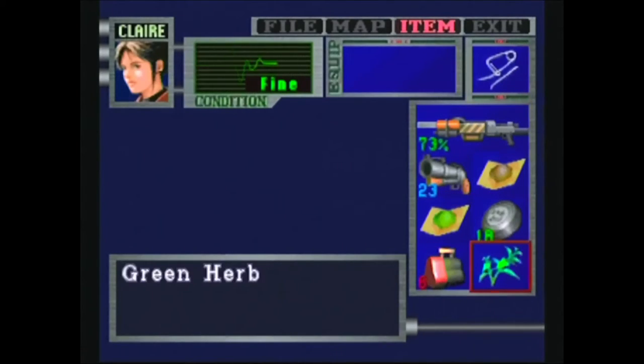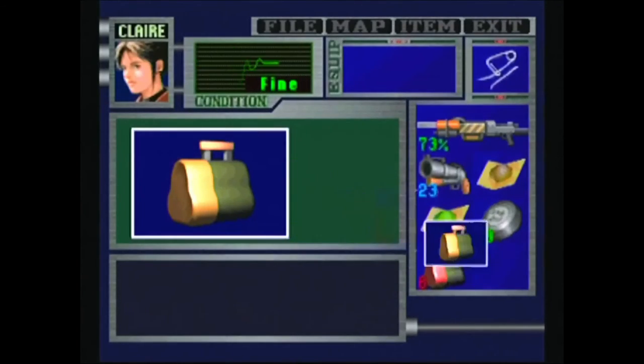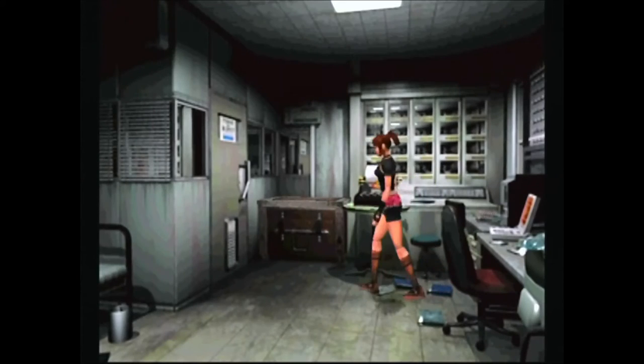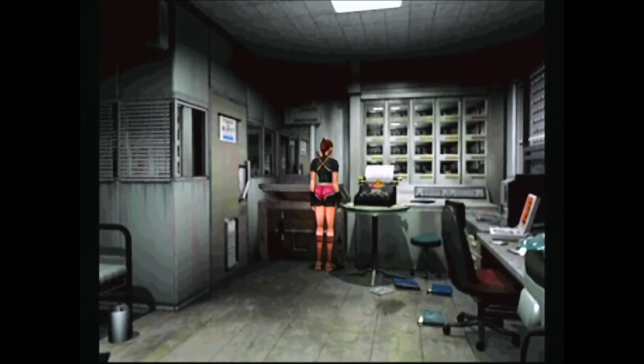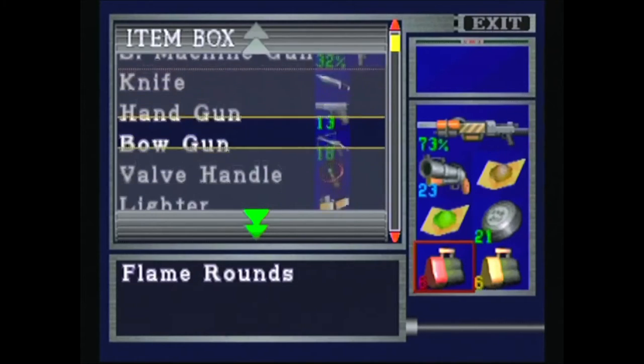Get this herb right here, there we go. You know what, I'll use it. There we go. Oh, and there's this as well. Some acid rounds. And of course, ink ribbons. Alright, first off, we'll put some things away, and then I'll save the game again.